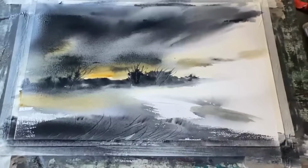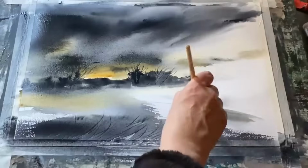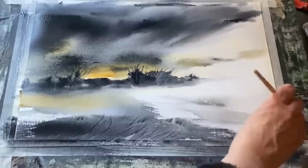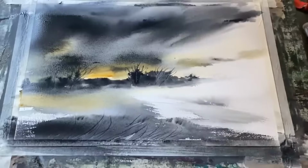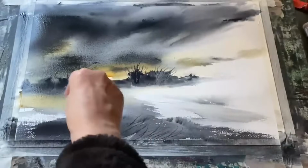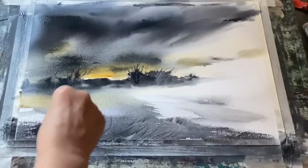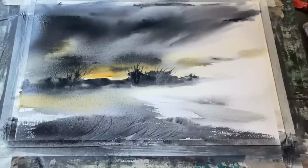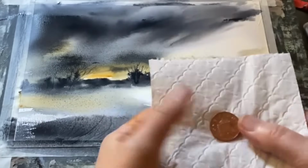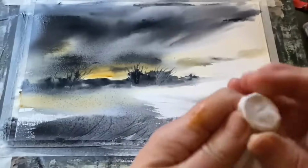We've got the stormy sky, we've got the spooky trees, and I'm just going to wait for the paint to dry off a little tiny bit in the foreground, and as soon as it's damp and not too wet, I can take some ordinary fine table salt and sprinkle some into the foreground paint and some of the midground, and hopefully that will give me some lovely salt effects to suggest flowers, fireflies, weeds, that sort of thing.